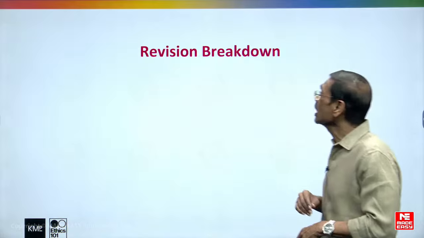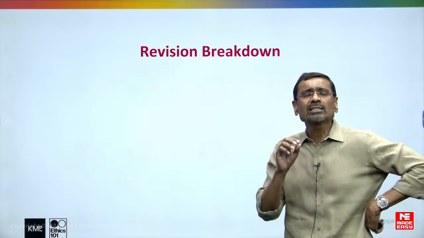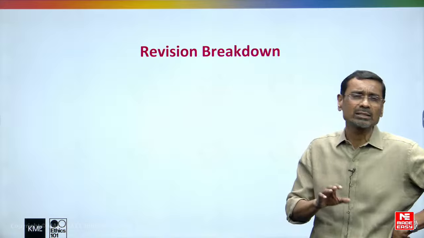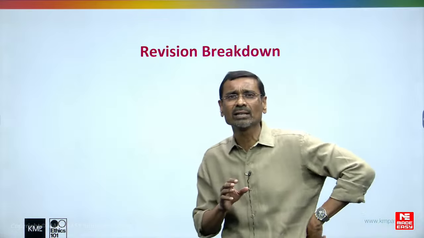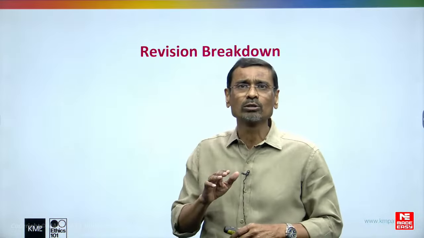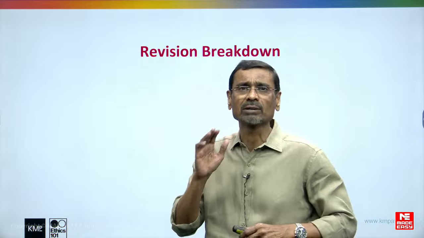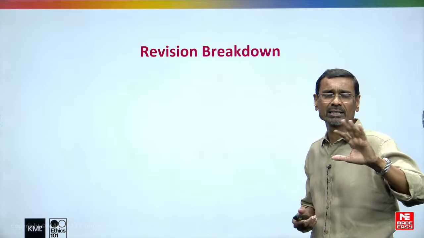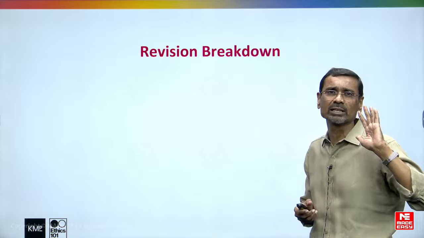Now, it's a very simple paper, and you have almost 10 questions every year. It's easy to break it down also. You can break it down in this manner. When you're revising, you have to focus on these 5 areas. That's it. You just have to look at these 5 areas carefully.